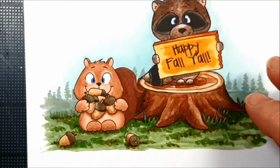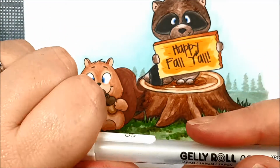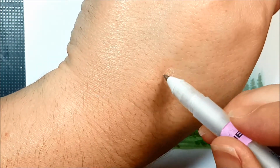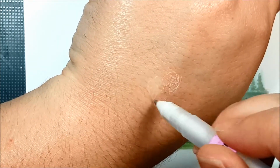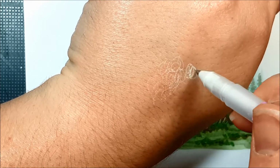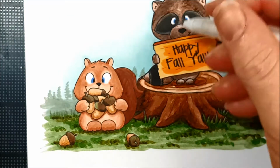We're going to go in with this fine Jelly Roll pen. This is a 05. Now, I have troubles getting my tip going, so what I do is I warm it up on the back of my hand. And of course, my fine point is going to be ornery today. There we go. What it does is it gets the tip warm and gets the ink flowing.